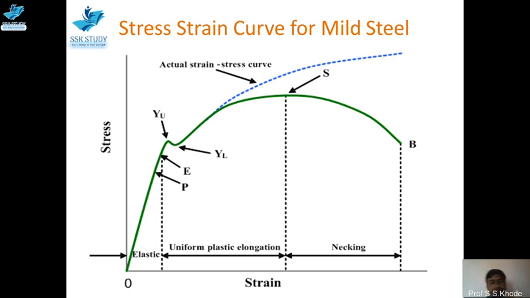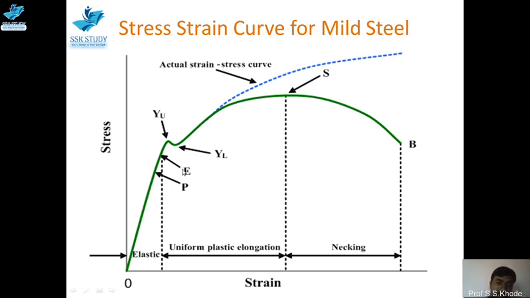But when we increase the load, there is an increase in the strain and an increase in the stress, and it reaches a point called the elastic limit. Up to point E, it regains its shape, size and dimension partially, but it does not regain its original size and shape as it does up to the proportional point P. This is the basic distinction between the elastic limit and the proportional limit.